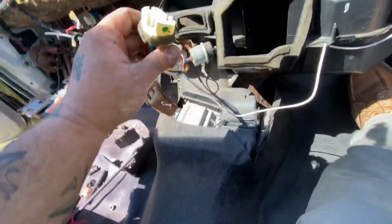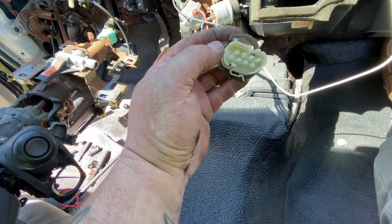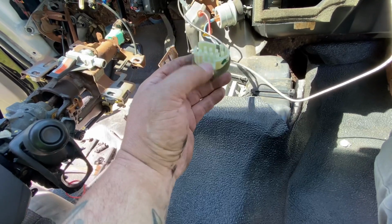AC has this rubber seal on it. You pull the rubber seal. Do not try to unplug every single one of these lines. It doesn't work that way. Just pull the rubber seal.